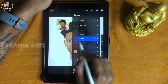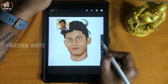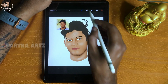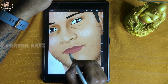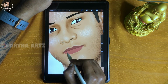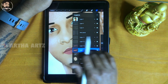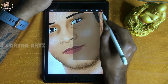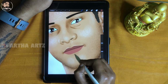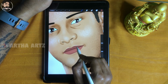Okay, and then the lips part, what I do is I just do alpha lock and choose the same lip color, but then choose a darker one and go with the boundary. Just make it little darker, just the boundaries. And this place should be definitely much darker because that's the place where the most of the shadows appear. The same thing applies here. Pick the color of the lips and then make it a little darker, and then just go ahead and color a little there, shades. And this place also you need to make it darker, the other side.